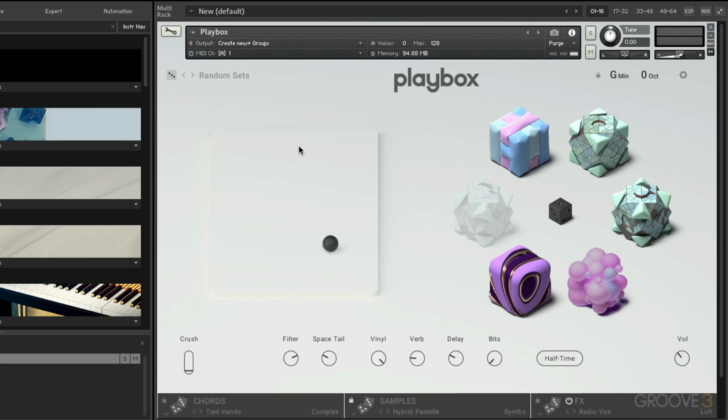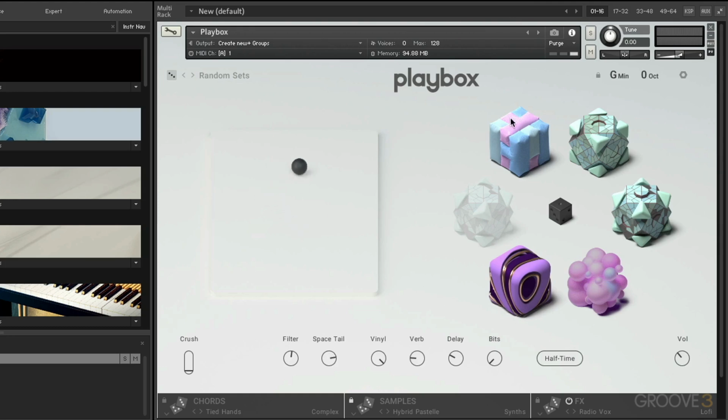So to recap, we know that we have the XY control that allows us to control multiple parameters on 2 dimensions. So we could have different parameters mapped to the X axis, and then different parameters located on the Y axis. And then we can move the ball here, and it's going to change those parameters at the same time, potentially. So let's have a little recap of what we learned in this video. We have the ability to change parameters over 2 dimensions using the XY pad here. So we can have multiple parameters assigned to the X axis and the Y axis, and then we can move the ball to change those simultaneously.